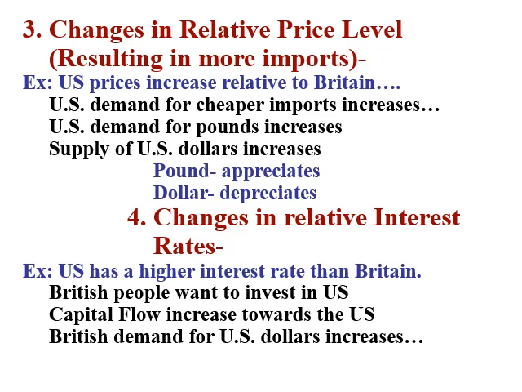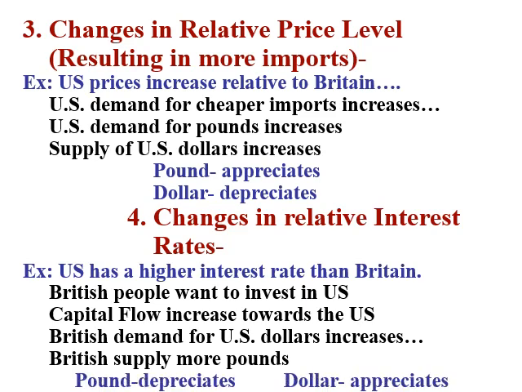So the British are going to have to demand more U.S. dollars because they couldn't put the British pounds into U.S. banks. They would first have to convert it to U.S. dollars. If the British demand for U.S. dollars increases, that means the British are going to have to supply more pounds, which means the pound depreciates and the dollar appreciates. That's just a quick overview of the foreign exchange market, our last major graph of AP Macro, as well as the four shifters for this graph.